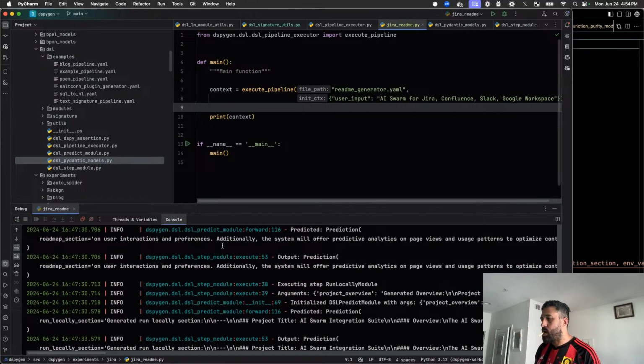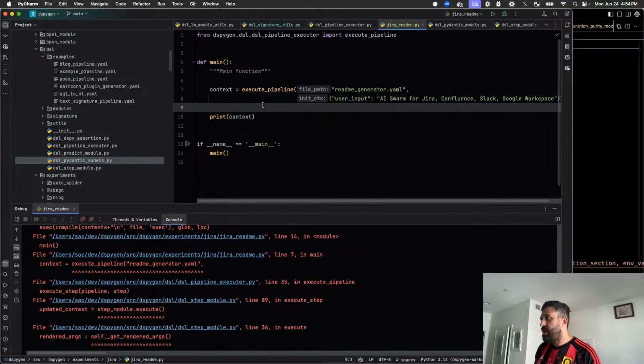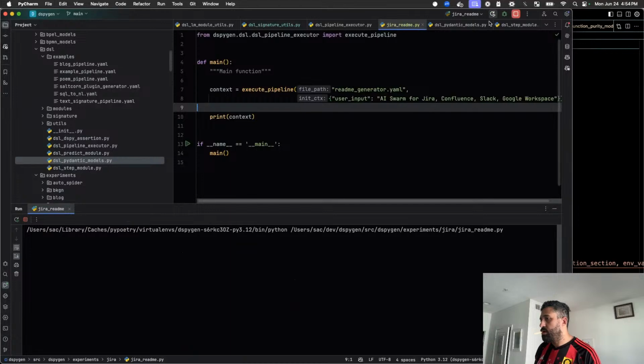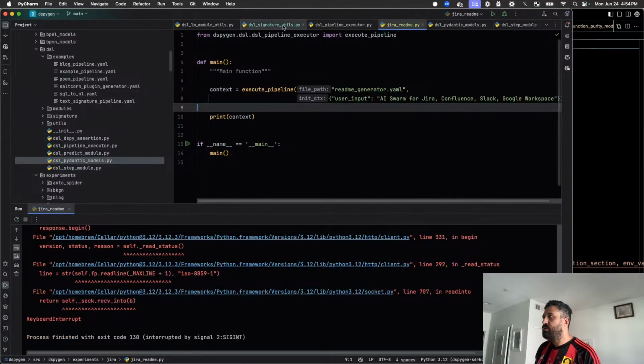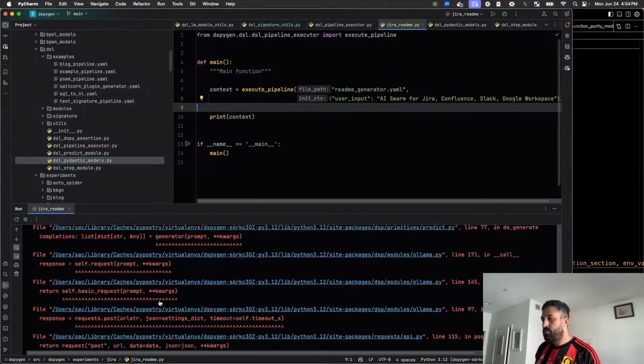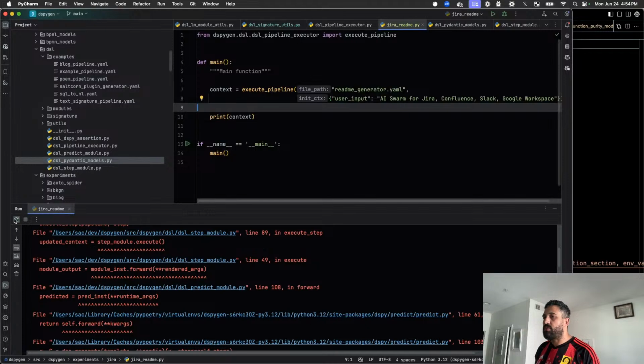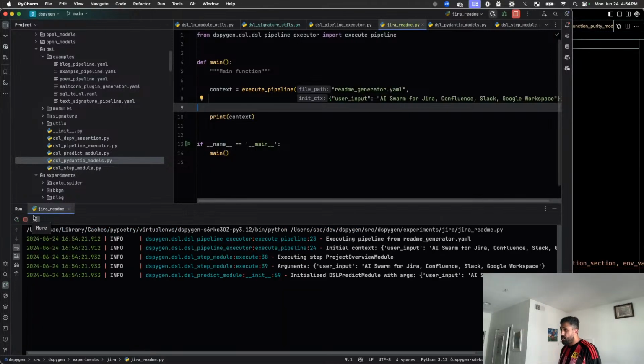Check it out. All right. Now that we got that, let's run it again. Oh, and actually what we'll do is instead of printing the context, or I mean printing the step, we'll just let it run.